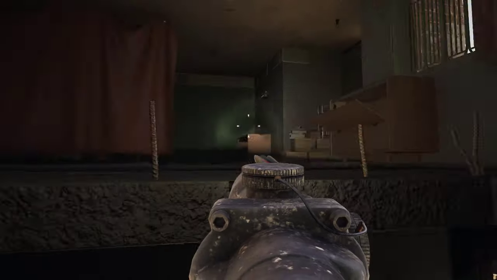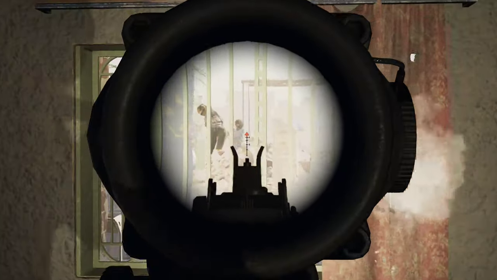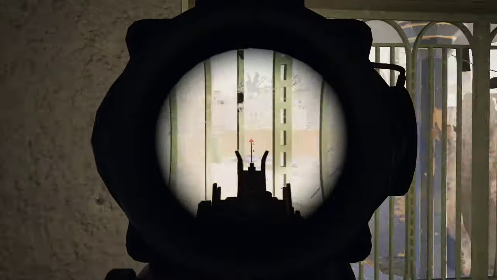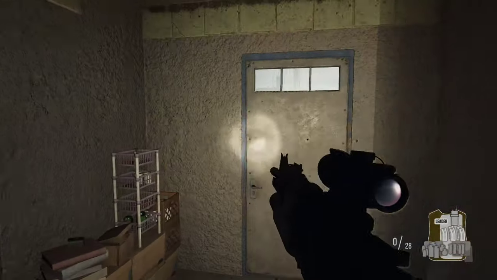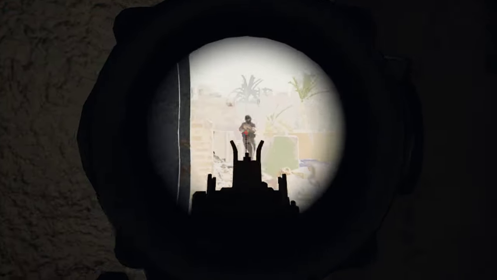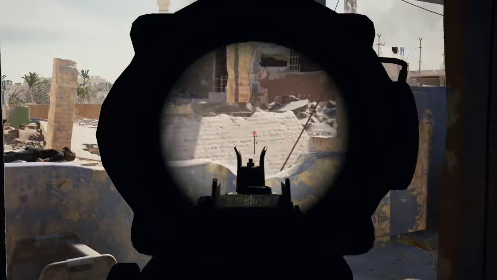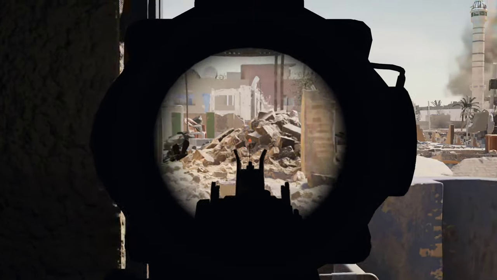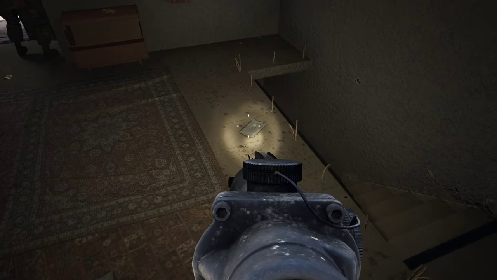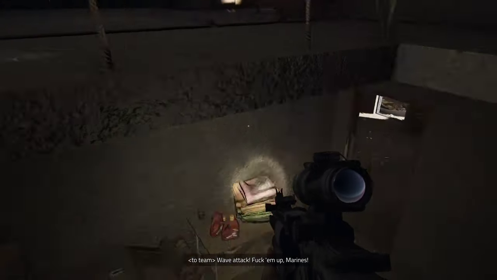The steps. Contact outside. I haven't even finished clearing this room. Saw him in the stairwell, coming up the steps. Okay, here we go. Ambush.